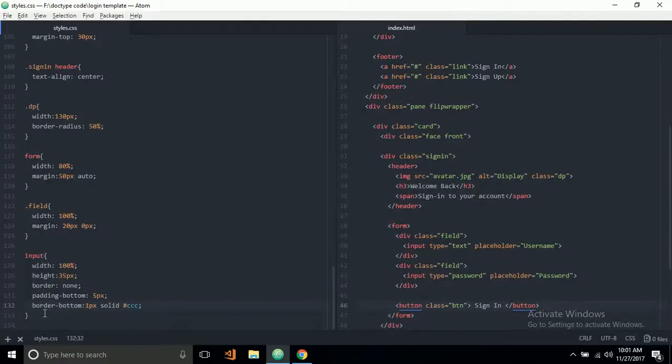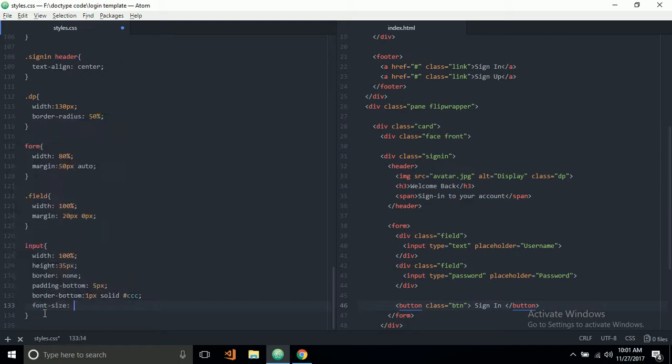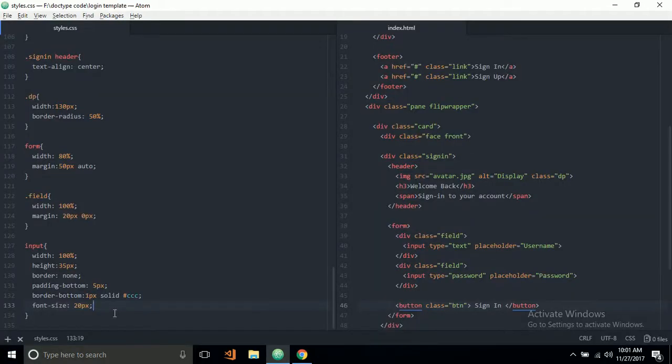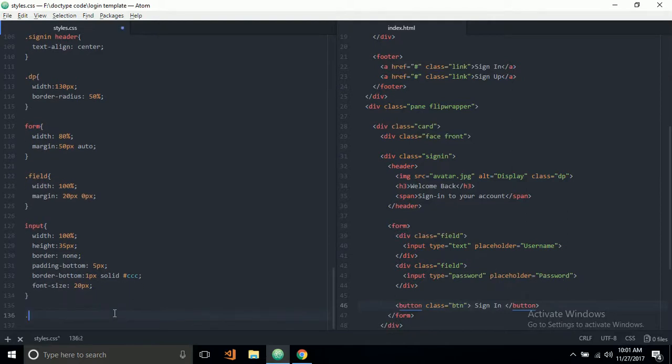Now I want the font size to be a little bit big, so let's say 20 pixel. Yeah, 20 pixel. Now what else do I want? I just want to style this button that we have.